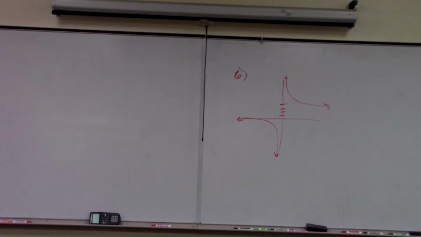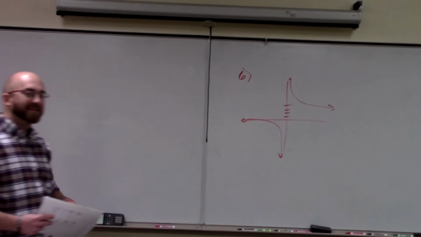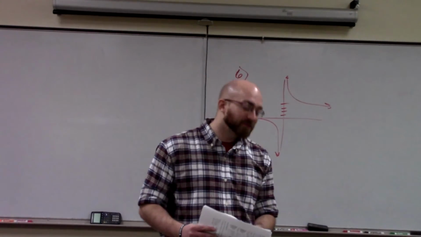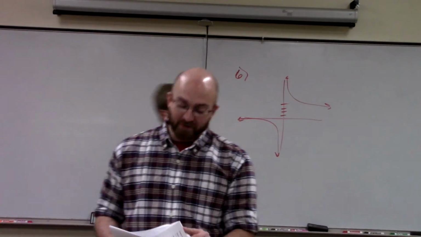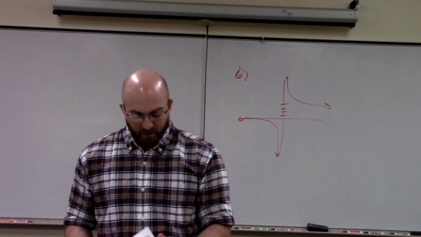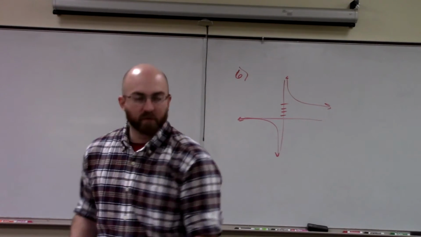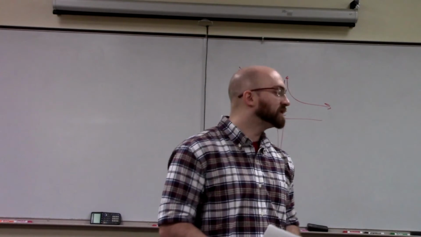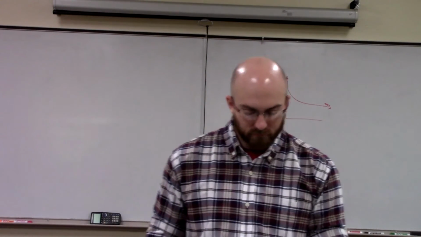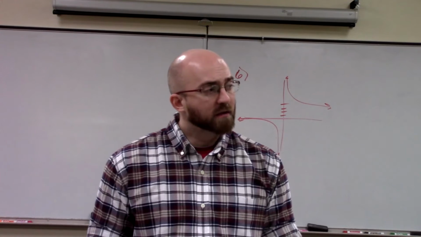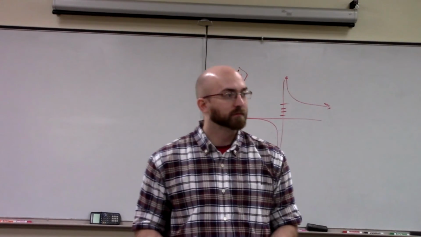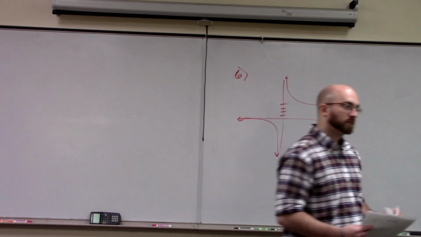No. That was like, no. Oh, this way. I was wrong. Horizontal. Let me do a vertical aspect because those are easier. Vertical, straight up and down, right? And it's something that the graph will not cross. What does not cross on this graph? 0, right? So the vertical asymptote is x equals 0. Correct? Yeah.